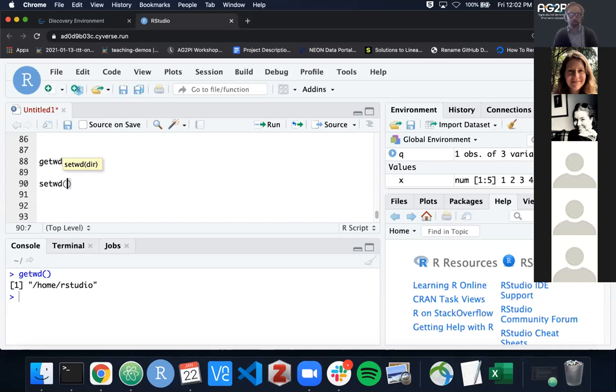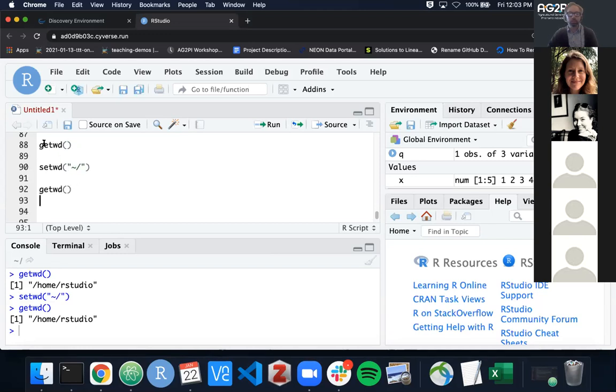We can change that to, you want to use the double quotes for the directory paths when you're setting this in R, we'll just set it to the relative path to my home directory. Okay. And then if we type in getwd, we'll see that I am in my home directory as the RStudio user. So if your first getwd command shows different attributes, that's fine.